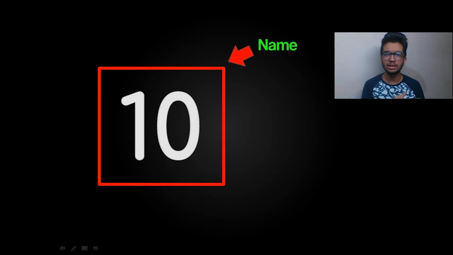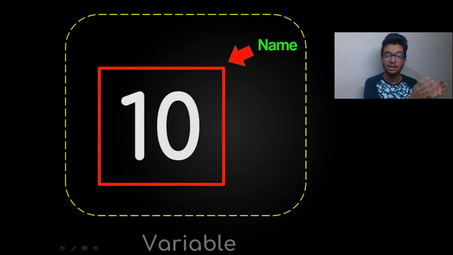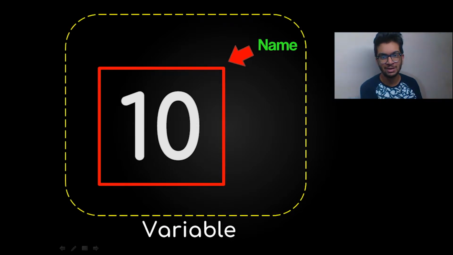So the best way to understand what a variable is, is to imagine a box to which we have given a name and put something in it. Now if you want to access the thing which you have put inside the box, you have to access the variable, rather the box to which we have given a name. And whenever we have to give that thing to somebody, we have to open the box and give it to them, or we have to give the box itself. This is basically what a variable is. A variable is an empty box in which we put a value, and this box represents that value. And that's as easy as it gets.